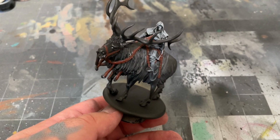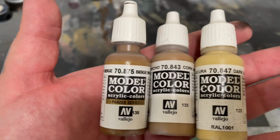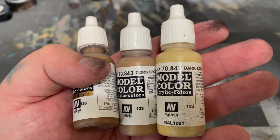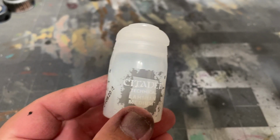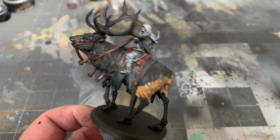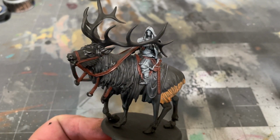Next, we'll be setting up three colors to eventually blend into a gradient on the elk. Beige brown, cork brown, and dark sand, all by Vallejo. Mix them individually with some Lahmian Medium by Citadel. This will thin each color, but also act as a retarder to keep them from drying out as we blend.